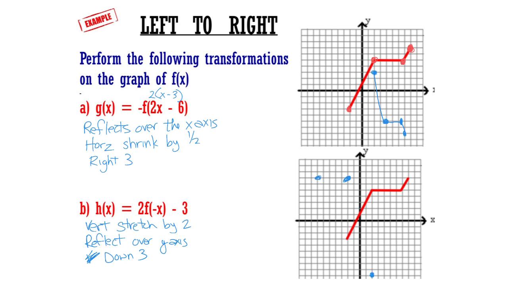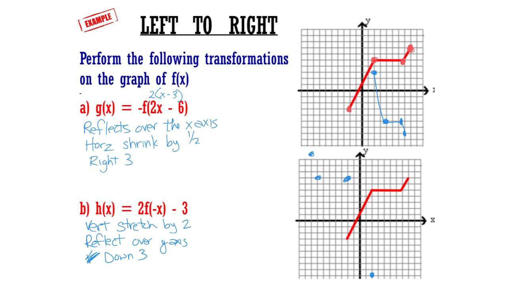And then your last point, this is the one I kind of think I'm in trouble on, because it is currently up 7 from the x-axis. I have to vertically stretch that by 2. Eek, that means I'm up at 14. That's off my graph. That's okay, I'm just going to hover up here. I'm up at 14. And then I'm going to reflect over here, boom, still up at 14, but I get to go down 3. So that would take me to 11, which is just a little bit above that. I can live with that. So I'm going to just sneak in a point right there.